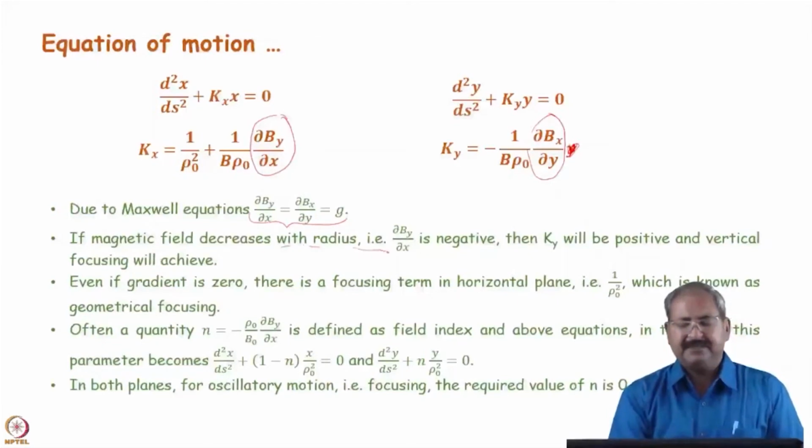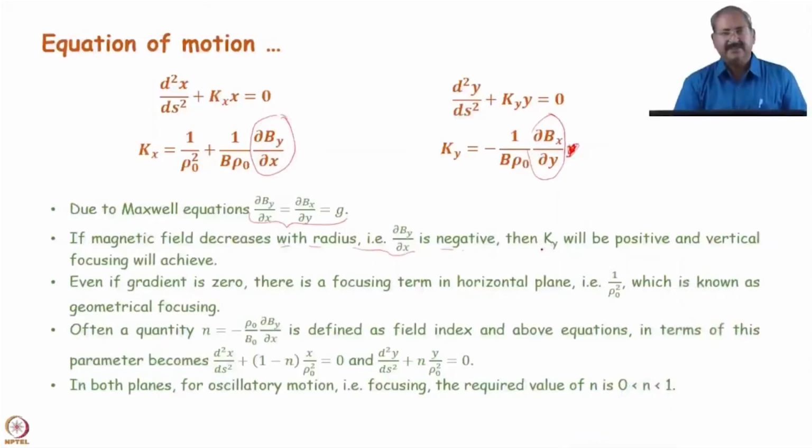If the magnetic field decreases with radius, del By by del x is negative, then definitely ky will be positive. How we can see here: suppose magnetic pole faces are like this. This is the x. So here the magnetic field lines are in a perfectly perpendicular direction at the center. So Bx is 0 here. And as the magnetic field becomes weaker and weaker in the x plane, the x component also generates Bx, and Bx is larger here. So here By is becoming weaker and Bx is becoming larger. Means if Kx is positive, Ky will be negative. If Ky is positive, Kx will be negative.